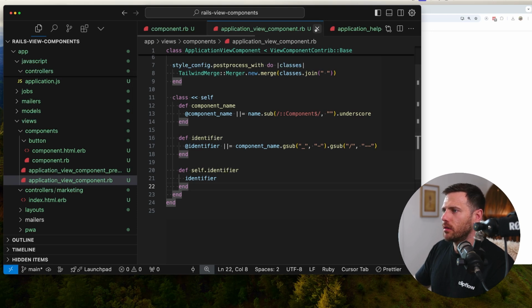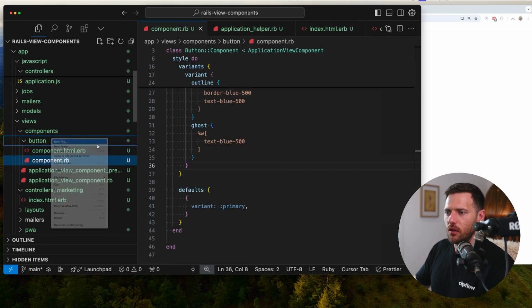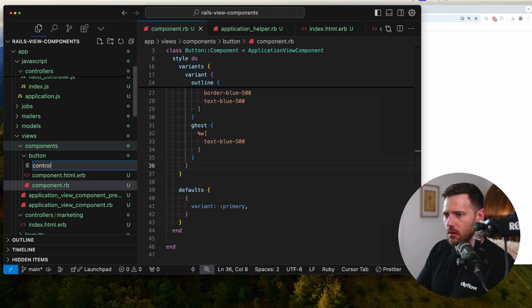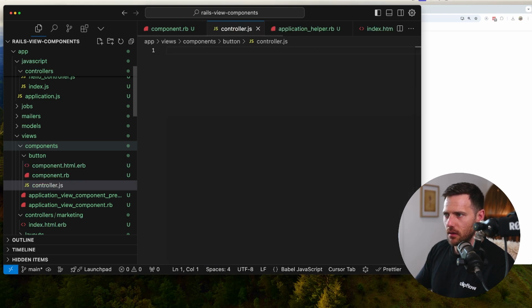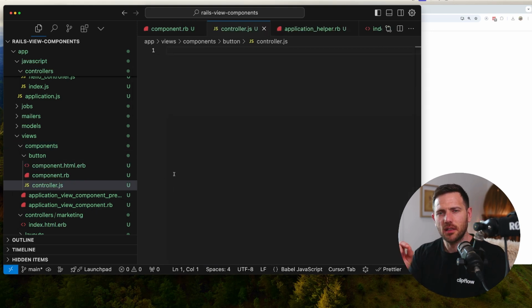Now we can go into our button and create a new file, controller.js. You can see it's slightly different to JavaScript land, where you do the view and the logic in the same component. Here, the logic for the component is split outside. I don't know, it's going to be a pro and a con. It means you get to use HTML. You don't have to write JSX. If you don't like JSX, you're using pure HTML, and then you have all your controller logic outside.